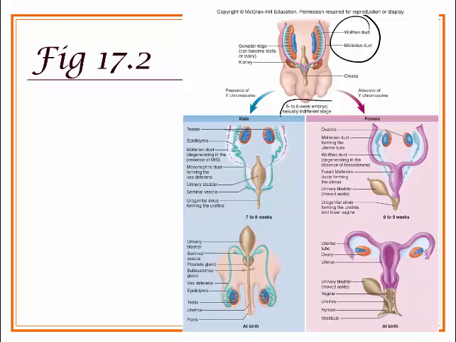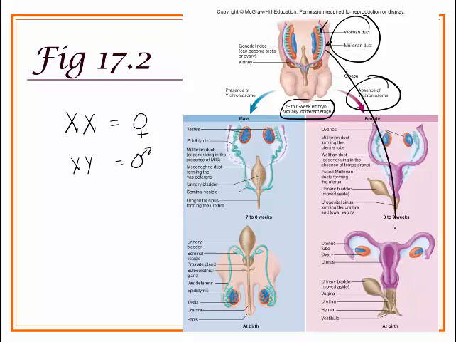So again, this is about a 5 to 6 week old embryo. This is not after birth. So you have the Müllerian ducts here in purple, and the turquoise ducts there are the Wolffian ducts. So in the absence of a Y chromosome, which of course we know through inheritance, an X and an X inheritance is a female, and an X and a Y inheritance is a male. So in the absence of the Y chromosome, the Müllerian ducts grow and become the female reproductive system, and the Wolffian ducts are going to recede or go away and be resorbed.